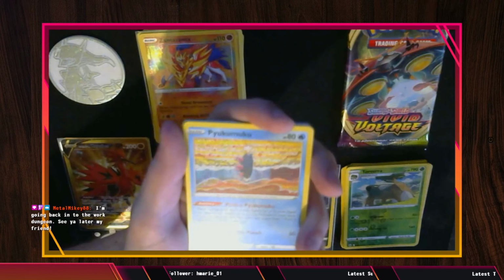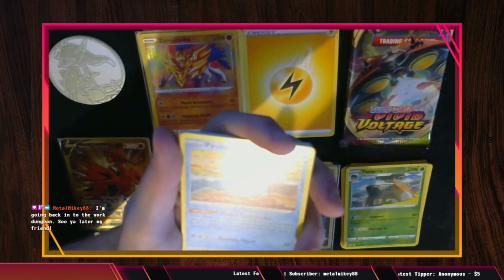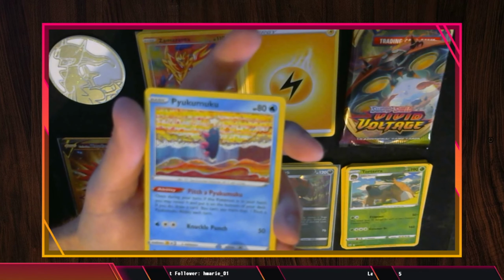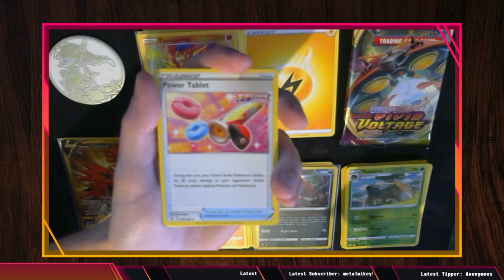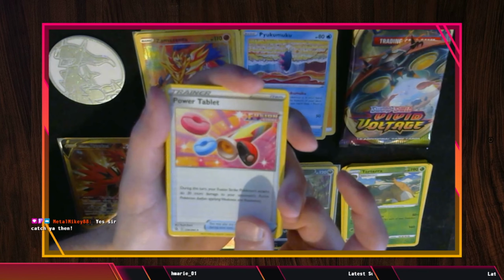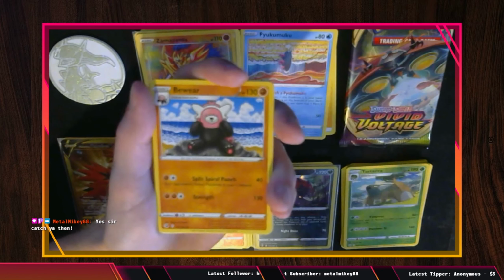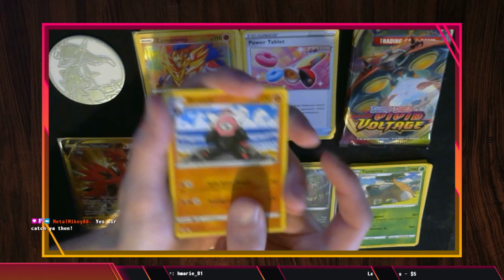Lightning Energy. Ooh, what is this? A lot of weird names in here. Hiyuku Miku. Like, what is that? F. Power Tablet. We do have the golden one of this. Yes, sir! Alright, buddy. Yes, sir. You already know. When Metal Mike is streaming, beware. You gotta be there.